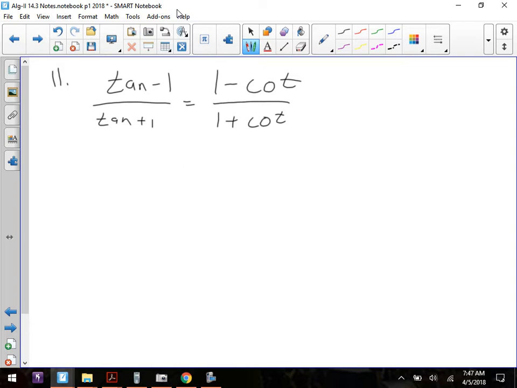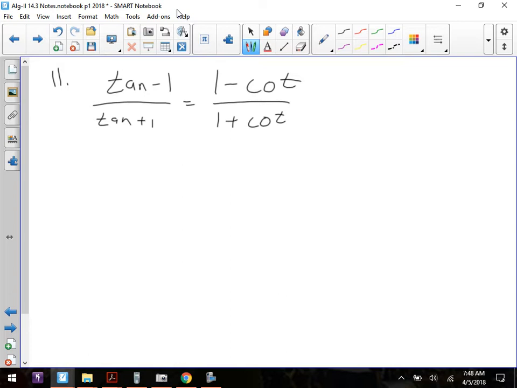One of the things that you look at here is that if you look at the two setups that you have, you've got tangents on the left, cotangents on the right. In my mind, I know that tangent and cotangent are inverse properties of one another. Okay? I know that somehow I can get away from writing a tangent and I can turn it into a cotangent. And if I look at it, notice how the signs, like the plus and minuses, don't change. Now, how can I rewrite tangent in terms of a cotangent?